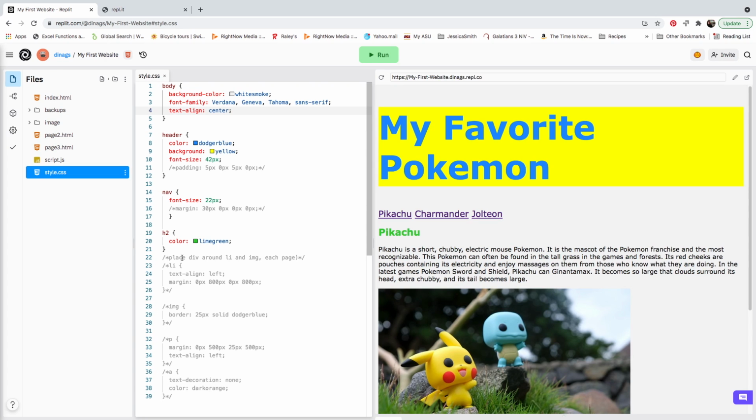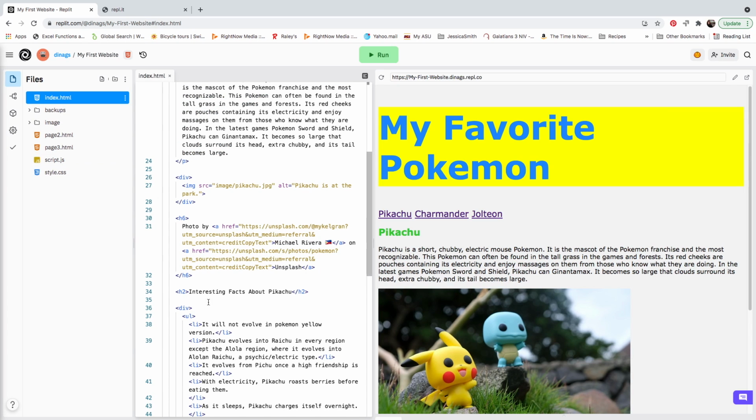Before we do that, we're going to place a div tag around our list items, and also one around our image. In your index HTML, and remember, whatever you do to your index HTML, if we have similar pages, page 2 and page 3, do the same for your other pages as well. Right now I'm just going to do the indexed one, which is your home page.